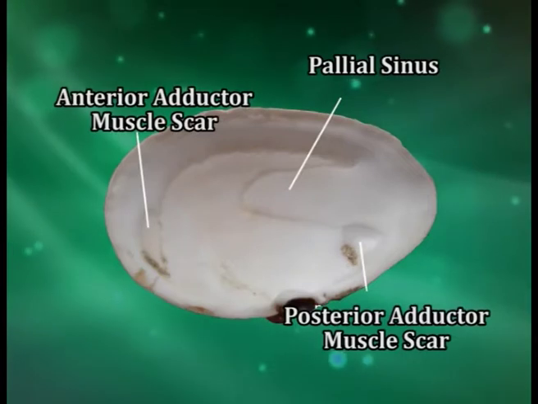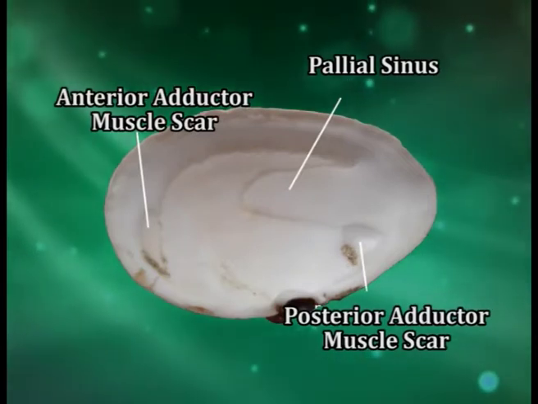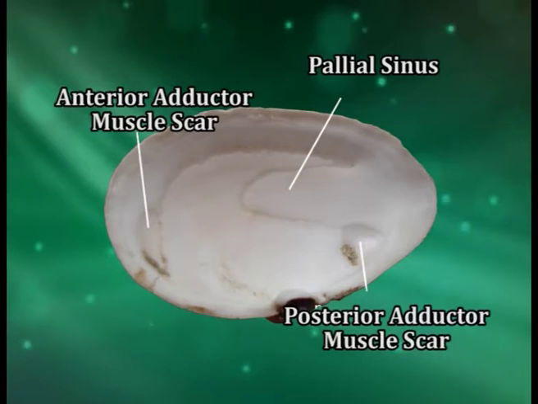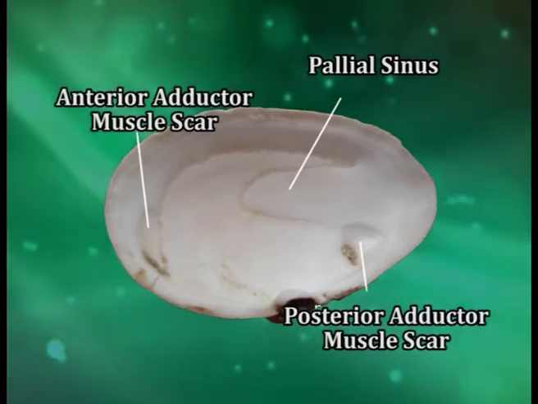In some forms, this line runs evenly between the two adductor impressions and parallel with the margin of the wall. It is then said to be simple or entire. But in those genera which possess retractile siphons, the pallial line bends inwards just before reaching the posterior adductor. This indentation is known as the pallial sinus and is caused by the bending inwards of the part of the pallial muscles which serve for the retraction of the siphons.